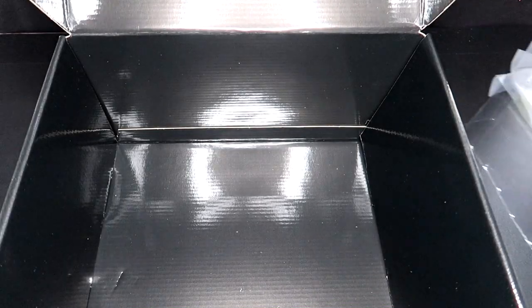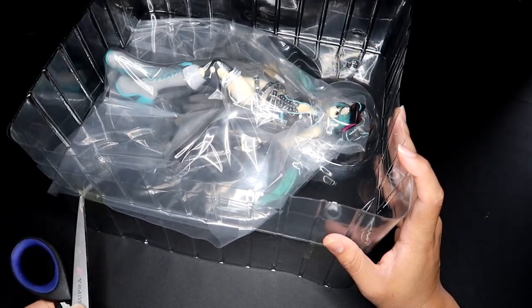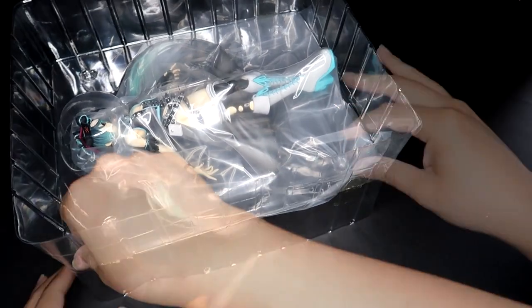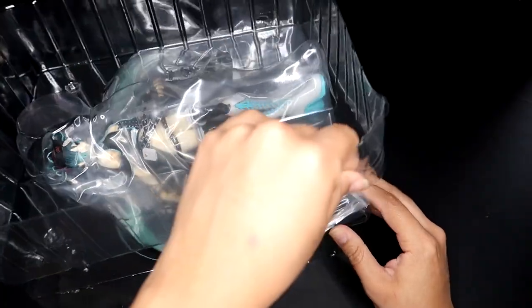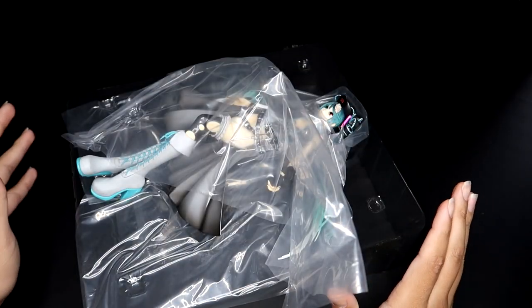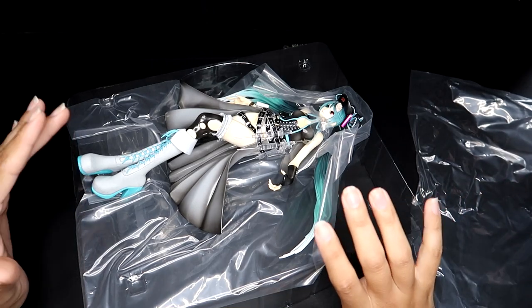This is a box you could definitely just display on a shelf and it would look cool. Then — the reveal! Oh my god, that plastic smell is strong. Let me carefully try and put it down — she's really light. This box is probably going to storage for me. I recently got some plastic containers so I'm gonna remove all my figure boxes to a shed outside. There's some tape on the sides — here's the figure. Oh my gosh, she is so gorgeous.